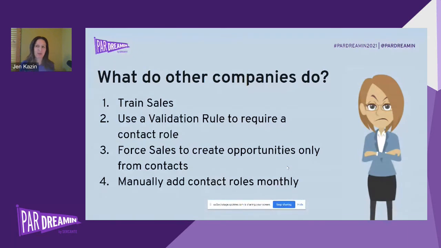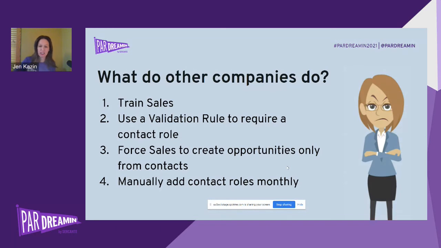And she's like, oh, I manually did it. She's like, I pulled all the campaign members and then I ran a report for all the opportunities. And she goes, I cross-checked them and then manually added them by importing spreadsheets, VLOOKUPs, and importing them back up. So she was doing that monthly at the end of every month to kind of keep up. So it's a lot of work, right?